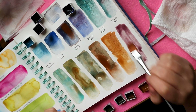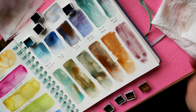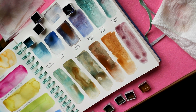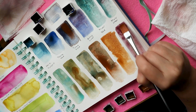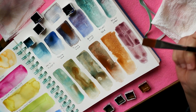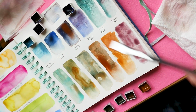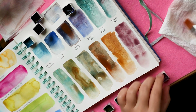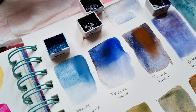I'm gonna like you. I already like you. This is such a moody page. I am loving it. And this one is behaving quite well. I think I could get away with doing a skin tone with it. Hopefully the granulation wouldn't be right in the face, but we'll see. This one is gorgeous. Look at this. I need to do close-ups with my phone. You need to see this.